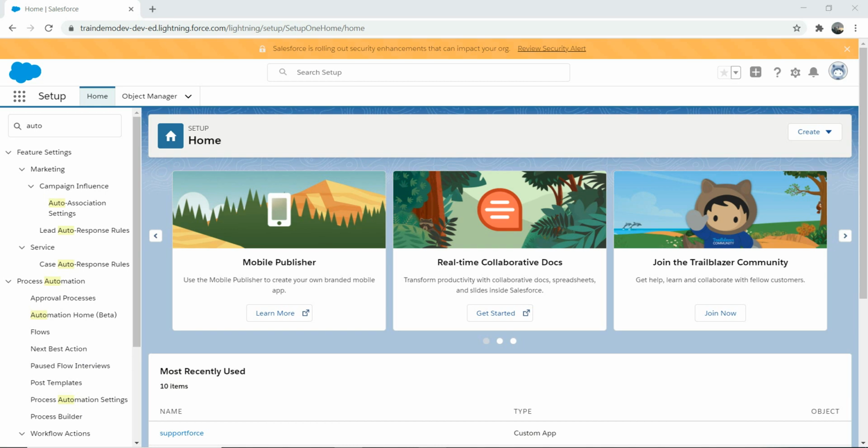We're going to look at those things, and we're also going to look at auto assignment. When the case gets created, the customer gets an automatic email saying, we've received your case, thank you for that, and we'll contact you shortly. That's the agenda for today. Nice and easy, nothing fancy here. So, let's get started.